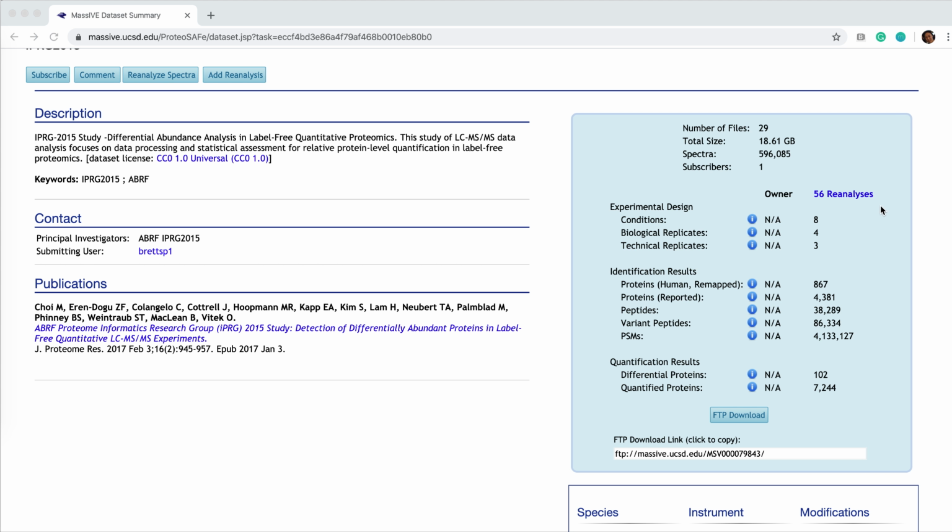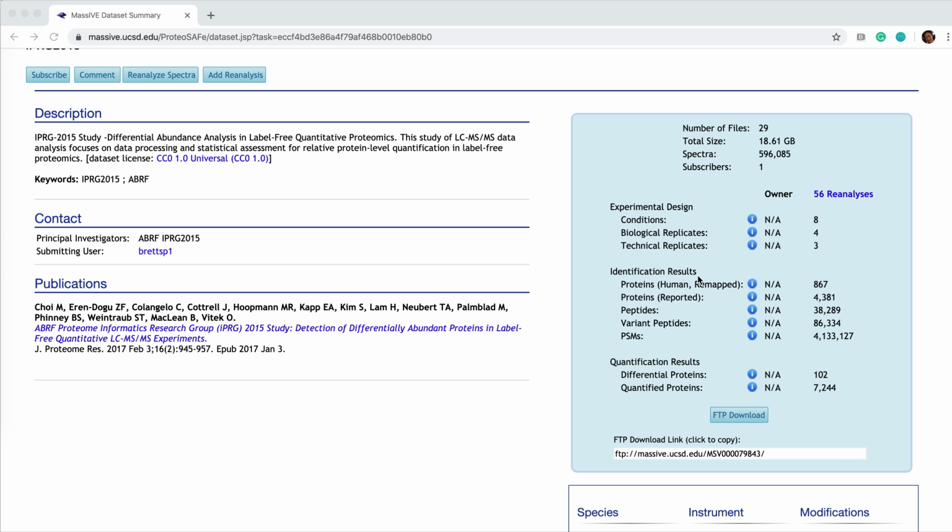Okay, here is the summary table. Here we have 2 columns and several rows. First of all, this section is about the experiment design, and the second section is about identification. The last section is about the quantification result. How we recognize this information is we check any kind of file under the metadata sections when you submit it, and then we look at the column names and summarize this information.